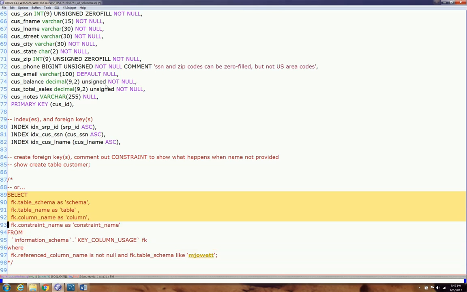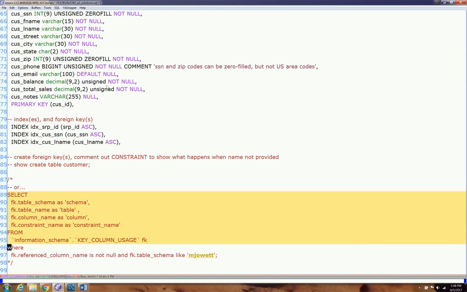So the code for that would be just like this. Select fk.table underscore schema as schema, fk.table underscore name as table. Don't forget your commas there. Fk.column underscore name as column. Fk.constraint underscore name as constraint name.